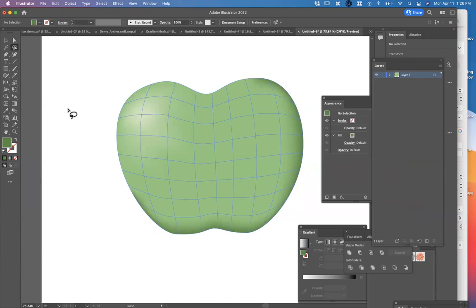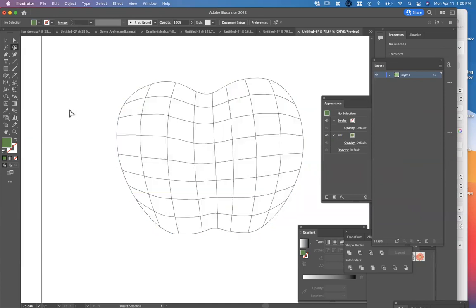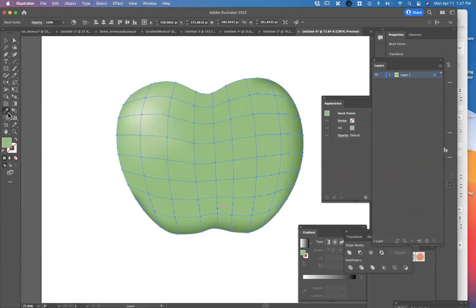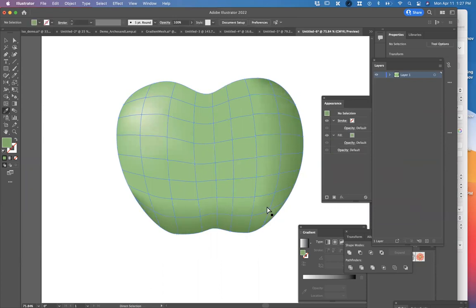Then if I want to spread that a little bit further into the shape, we might want to select the next row over, so I can go all the way through here. And then I can eyedropper from somewhere between those 2 points. So it spreads that tonal value further.